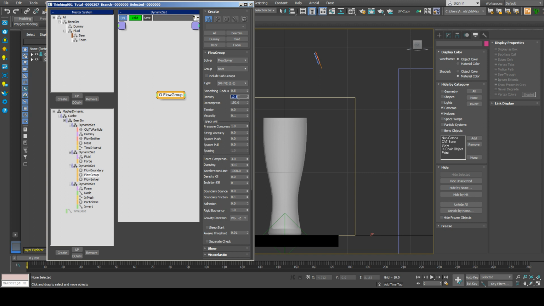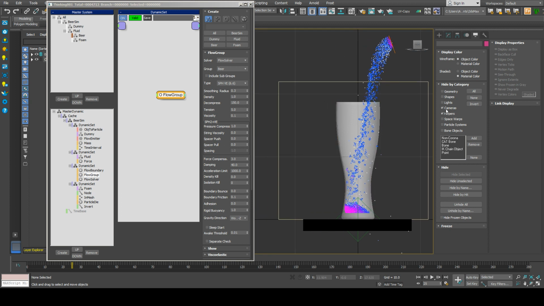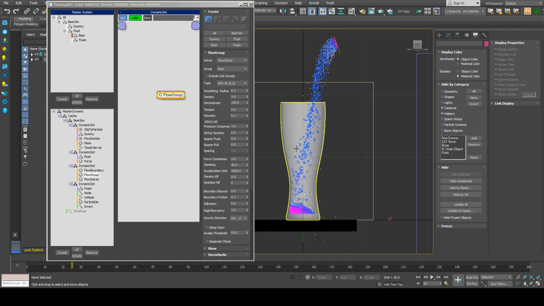If I lower the density to 0.5, of course I need to decrease the radius as well, and I can try 0.2 for the radius, and you can already see that it's breaking up into very tiny drops. So a density value of 1 is desired if you are filling up, if you already have particles filled up in a container, like a water container, water tank.